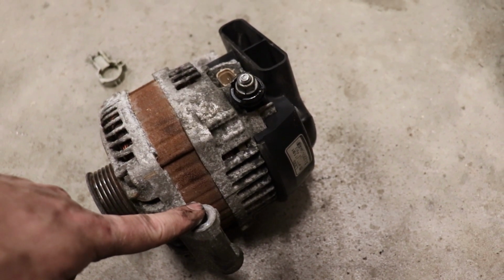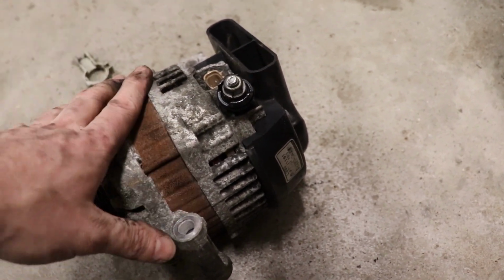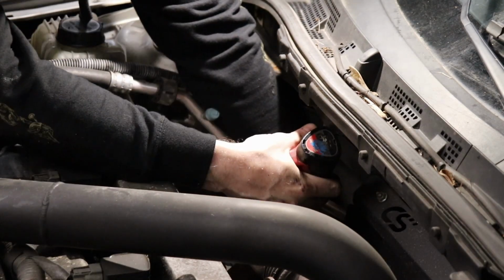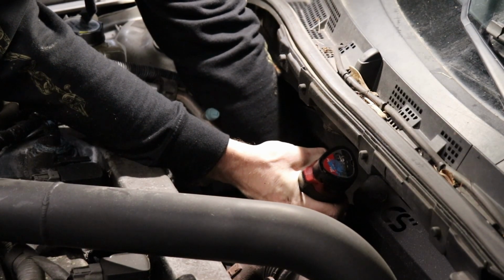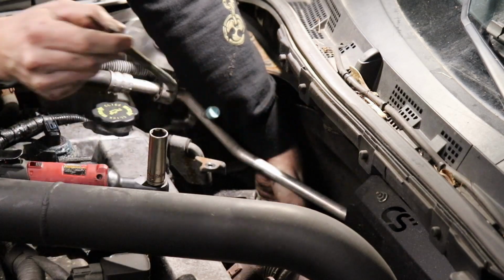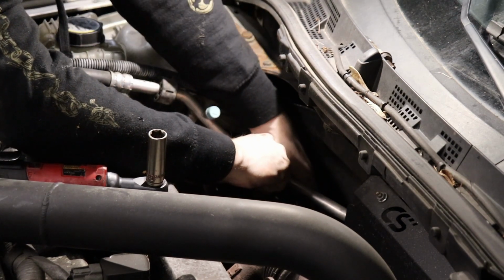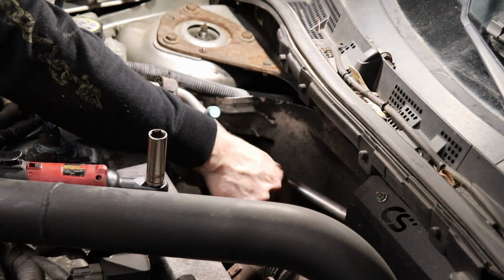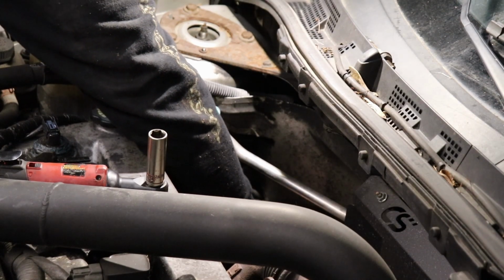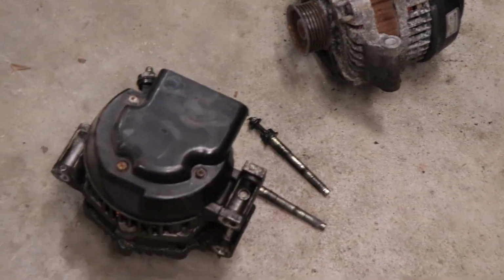I'm gonna break this loose, and then all I gotta do is try to snake the old one out of there, and then I gotta try to put this one in. So hopefully this works. Oh, this thing is so greasy. So that's that bolt. I'm just gonna set it here. Now the fun part. How do I get this out of here with this AC line in my way? I'm gonna set it down here and think about it for a second, because it has to come out the top. Oh, well, she's out of there.